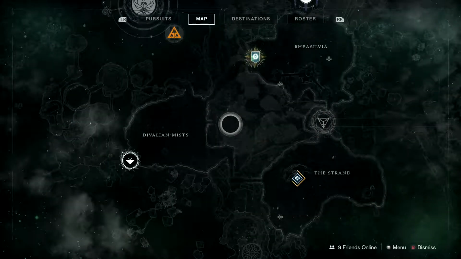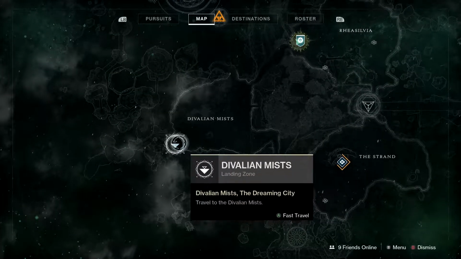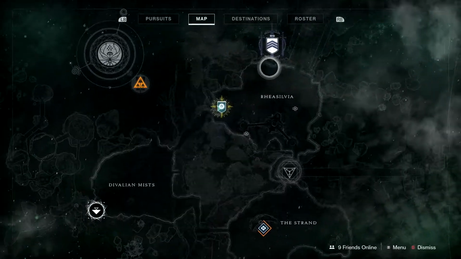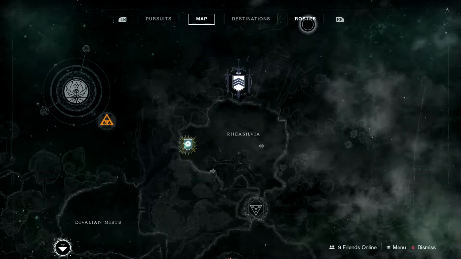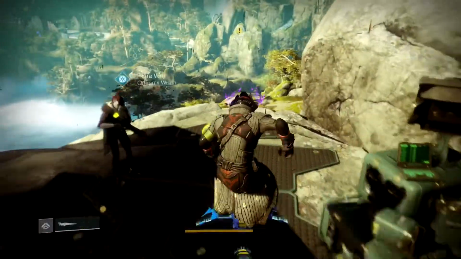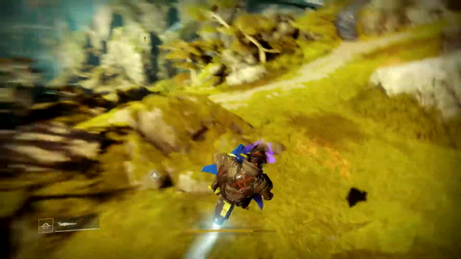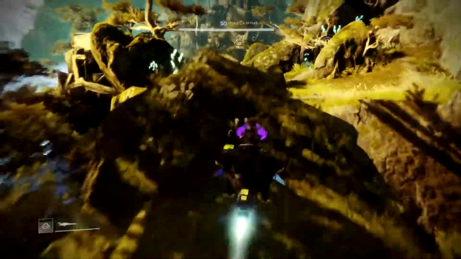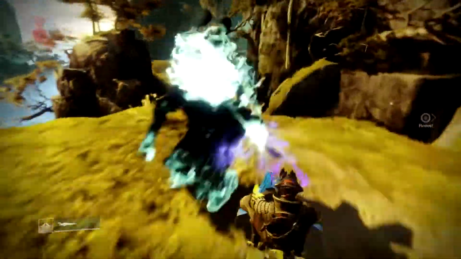Now this week's Ascendant Challenge isn't actually too difficult. It's actually more difficult to find than anything. First, once you've spawned in at Rare Sylvia, head on up to the old lady chilling on the cliff here. From here, jump on your sparrow and head in this direction. Simply follow the path I take on screen and you'll pretty much figure out how to get there. It isn't really too difficult in itself.